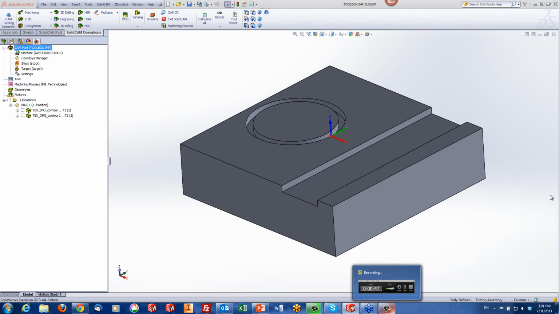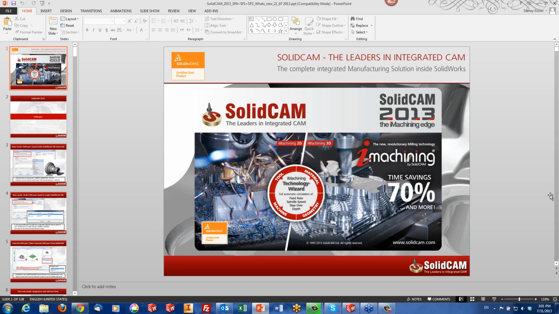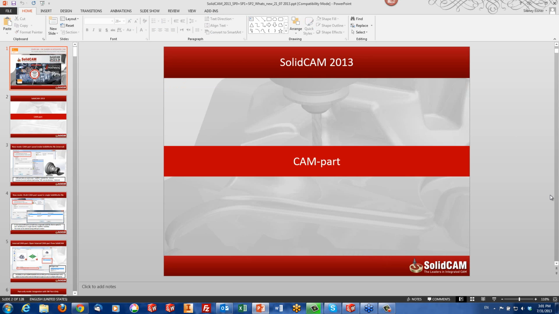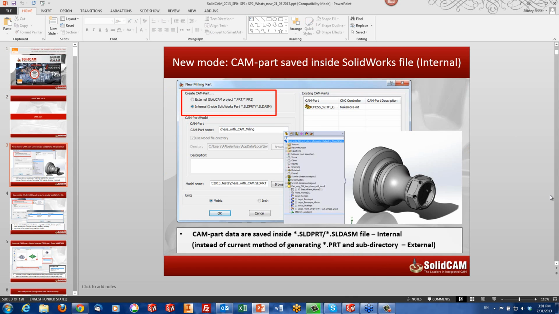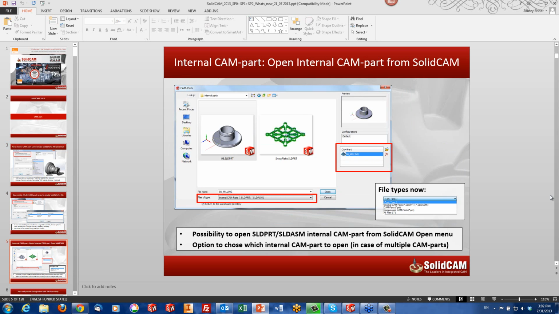Well, I'm going to first load a little PowerPoint, and we'll go through the PowerPoint just to make sure we don't miss anything. There are points over here that I brought up last week, so those I'm just going to skip over. As I go down my list, last week we did discuss a single file using a SolidCAM, using a SolidWorks part, everything within the part itself, which we call internal mode. We discussed that last week, so let's go to our next subject.